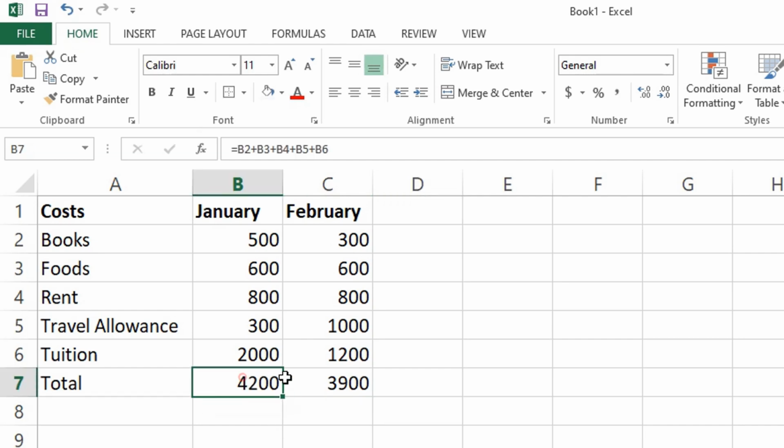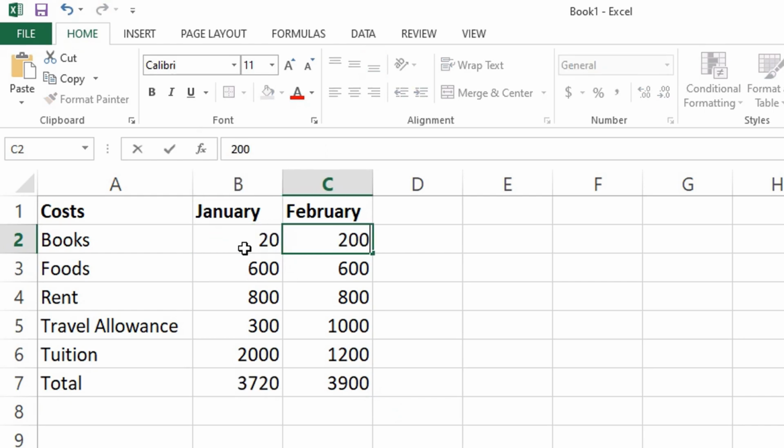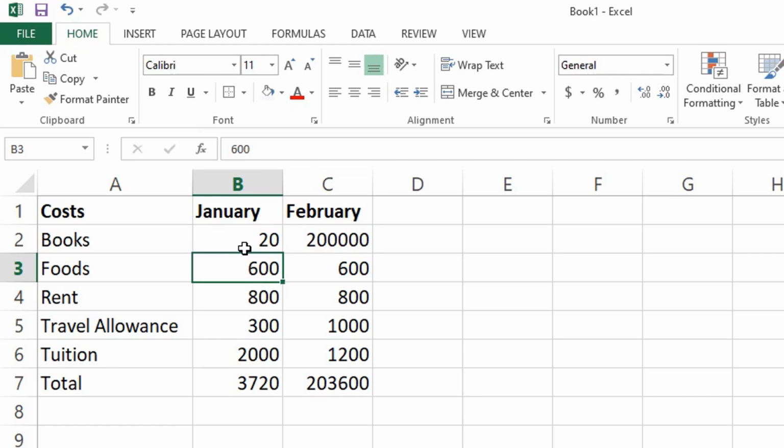And to check the formula, just click the cell where you have entered the formula and it will appear in the formula bar. In this formula which we have just done, we used the cell reference. The advantage of using cell reference is automatic recalculation. Excel automatically recalculates all dependent formulas every time any value, formula, or name referenced in those formulas is changed. Let's make some changes to the costs for January and February. Note how Excel automatically recalculates the formulas we have already entered. That's it for entering formulas, and it's time to go for the function formula.